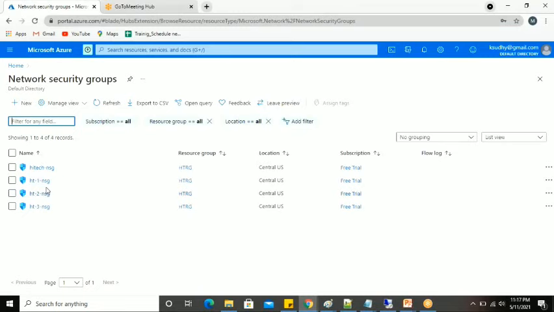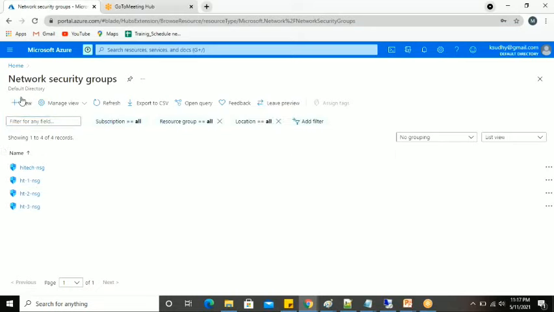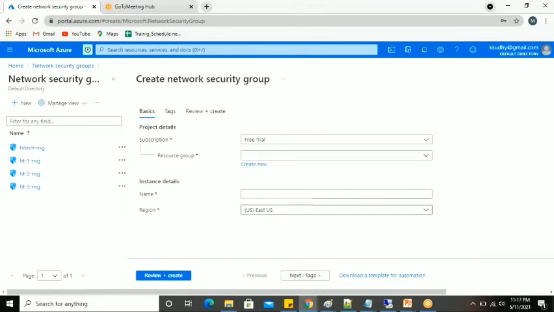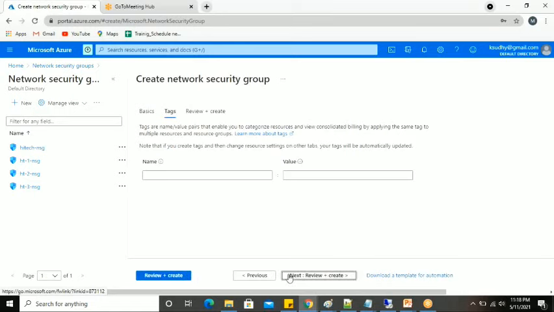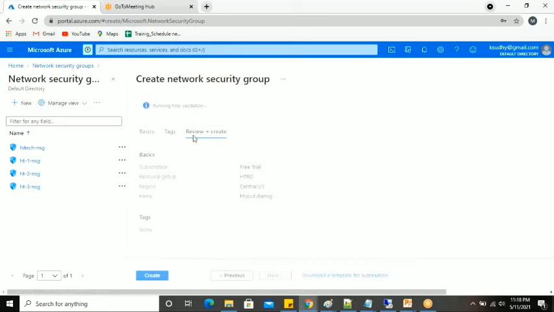By default, when you create a virtual machine, the network security group is automatically created too, because there we allow the RDP and HTTP ports. Now, if you want to create a new network security group, we are going to configure the next one. The creation will be under the HTRG resource group. There we give the name HT YouTube NSG, and then go to tags, review and create. Simply by giving a name and a location, we are creating the network security group.